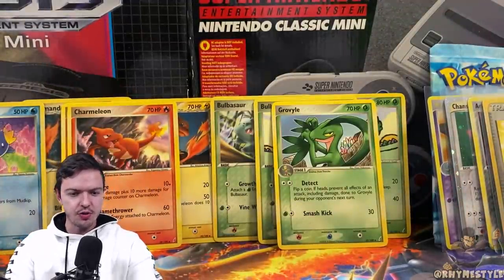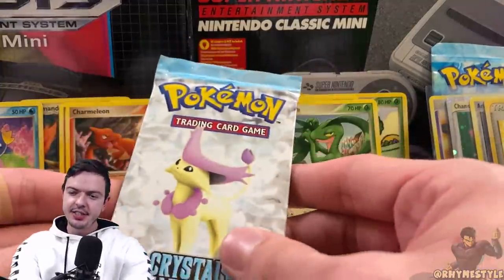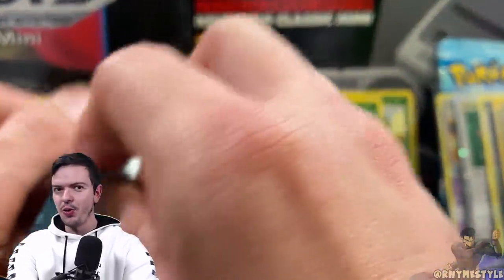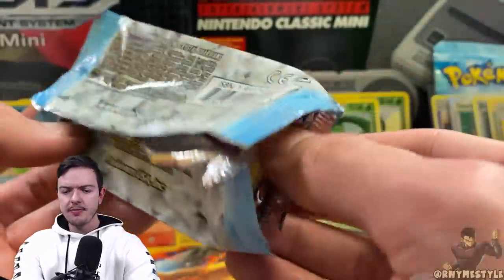All right. So do we open up? Yeah, we do. We open up the last Crystal Guardians pack. I honestly might. Man, I really want to open that Charizard pack, but I don't know if I should. Because the Charizard artwork is always a win. Even if it's like a weighed pack. You know. Okay, let's see what happens. If there's something in here, if I pull anything in here.